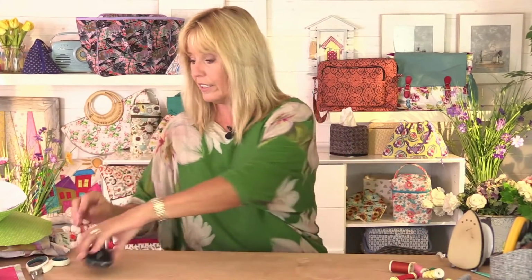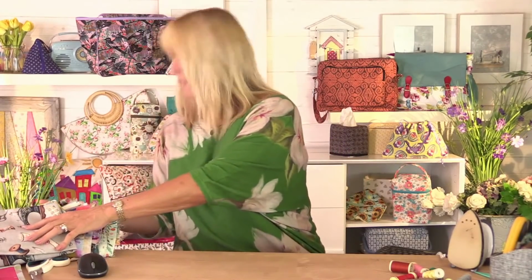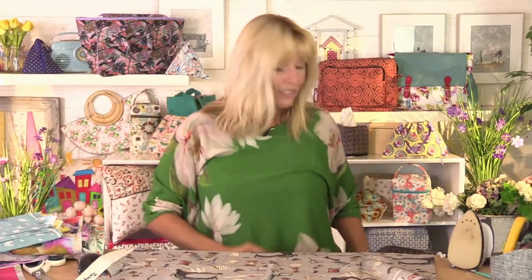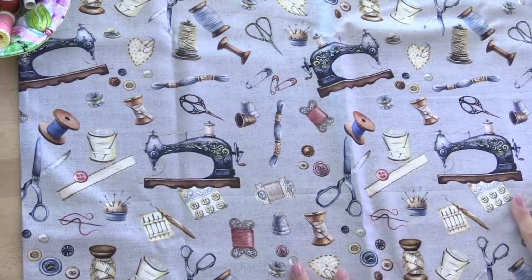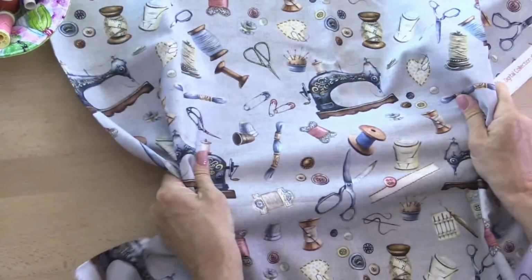Right, so let me show you new stuff, and then I'll show you where to find it. Because I did say on Wednesday, if you're watching, we have got so many new fabrics. We've got some that you might have seen before. Actually, if all of these aren't on there now, Kim's at home this morning putting things on. Now you might have seen this one before, but we haven't sold it on its own. I love this fabric. It's taken us ages to get it back in again. So before it was in a bundle, but this time it's on its own. And I'm just imagining sewing machine mats and covers and anything for your sewing room. It's canvas, so it's a really nice quality as well.